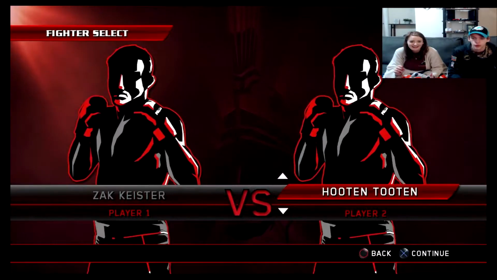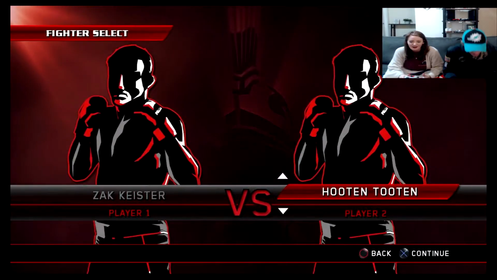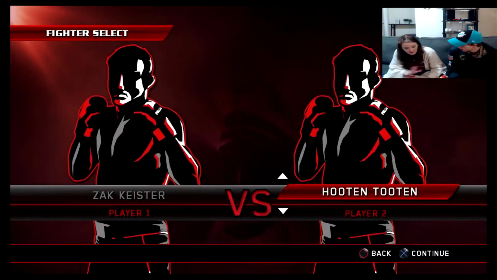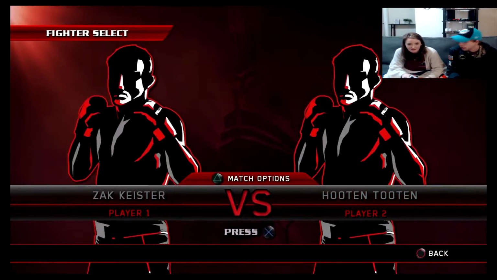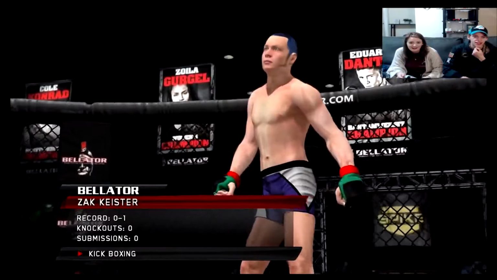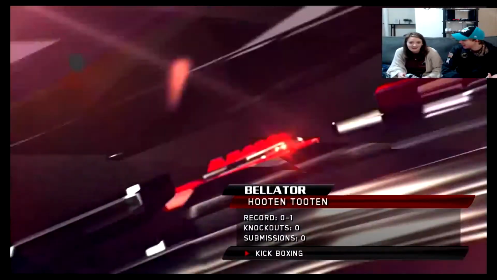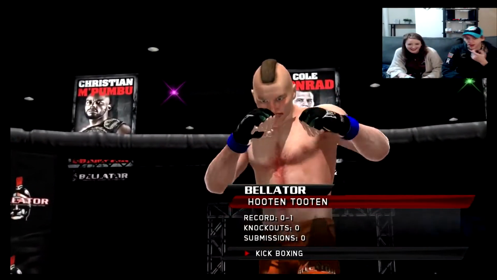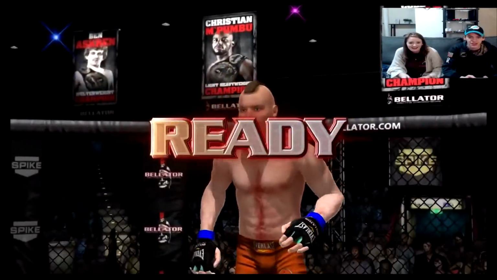We are gonna do best of three for this point here. Hit X. And I need a second. Okay, warn me about what to expect. We'll pause it and look at the buttons. I don't know. I've never played before. But there's Zach Keister. His record's 0-1 because I played last night and I lost. And I've also played with Hooten and lost. That's so cool. They keep their record, though. I wish UFC would do that.